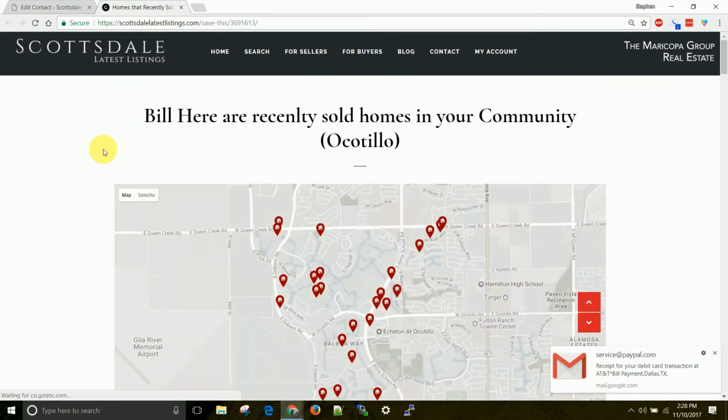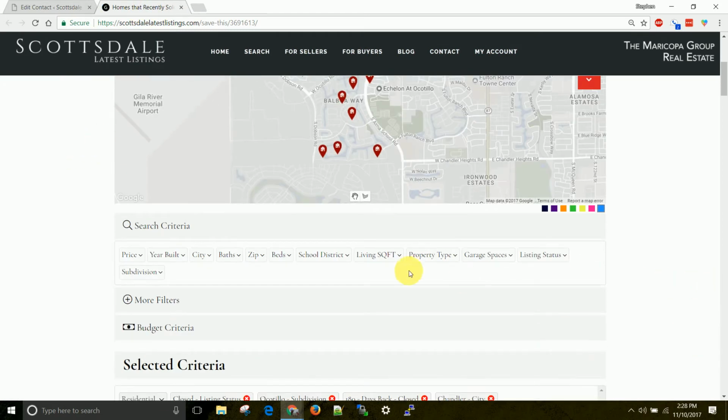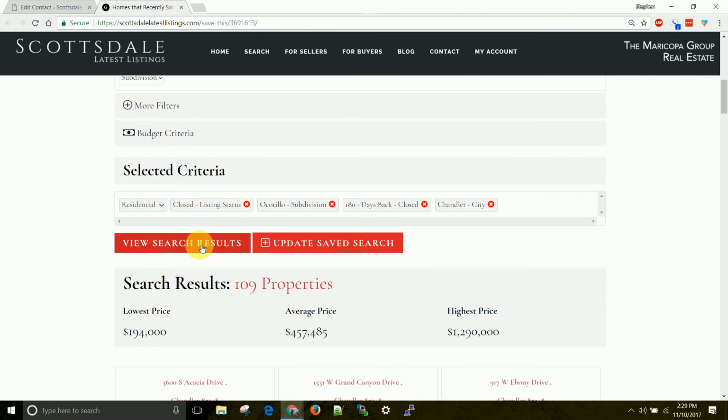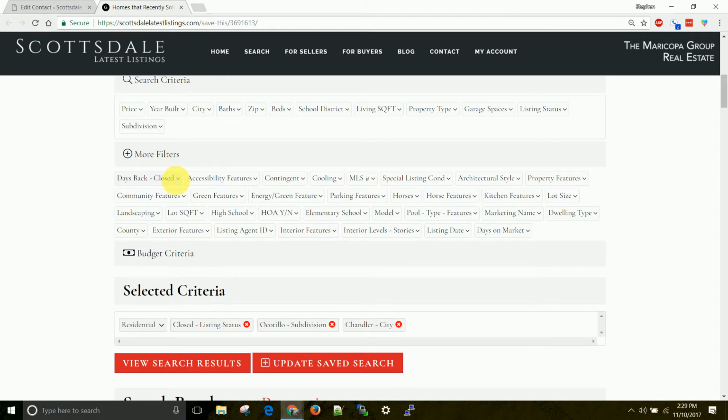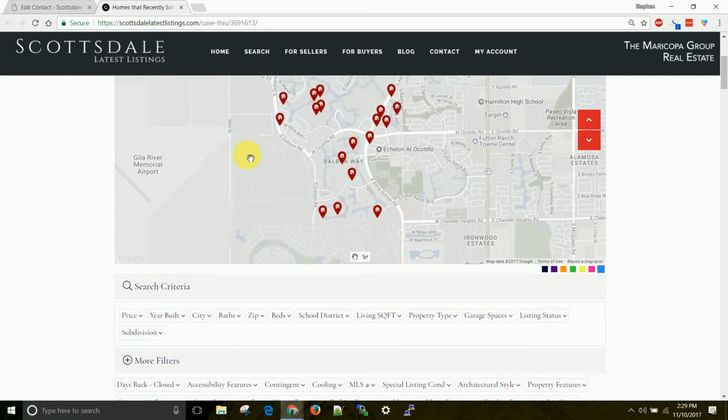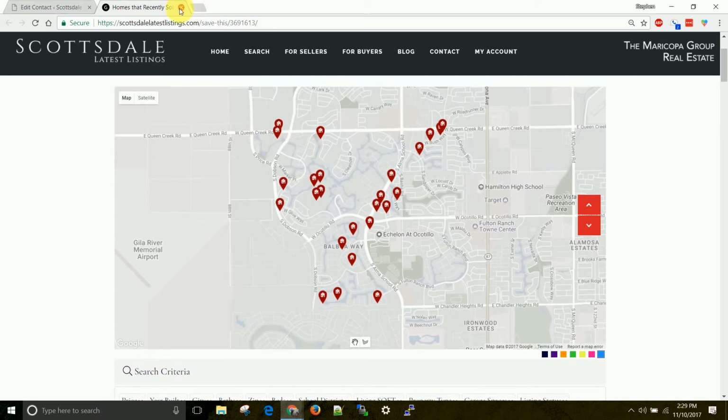I can click on that link and say, okay, let me just, let's see here, criteria is 180 days back. You know what, actually, I do need to change that back to 90, so I'm going to take that out and go under more filters, date stack, and 90. You can see it's almost the same interface as it was in the campaign builder, and I can just hit update save search. So I can change that on the fly, which is really powerful. The other thing that's really cool is that your client can change it on the fly, so you guys could essentially be collaborating on what that perfect search is for that person.